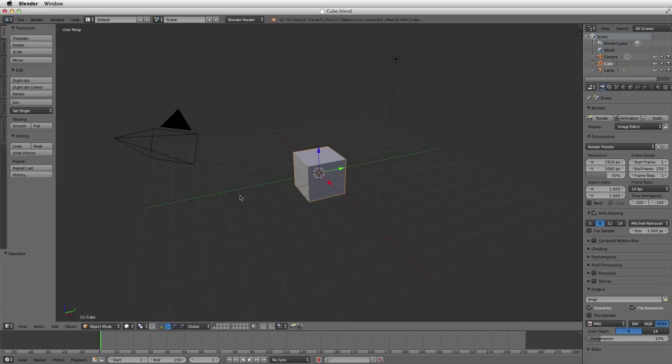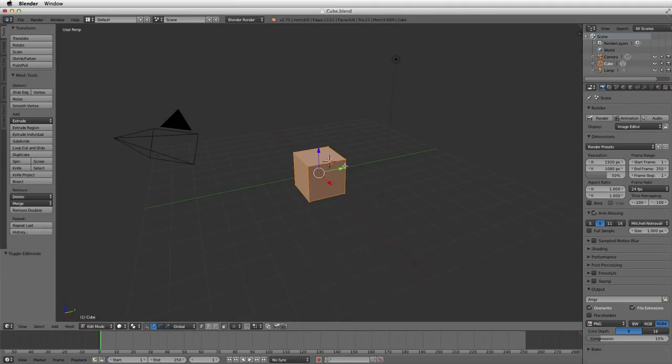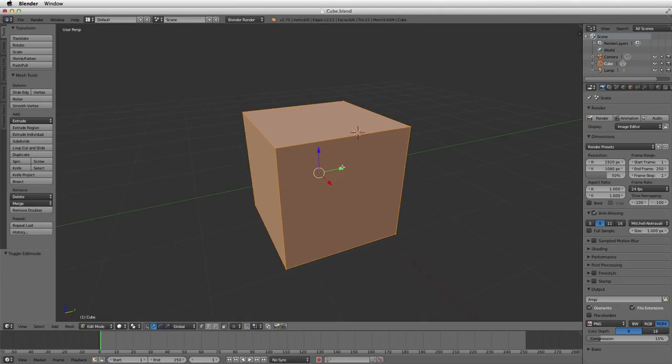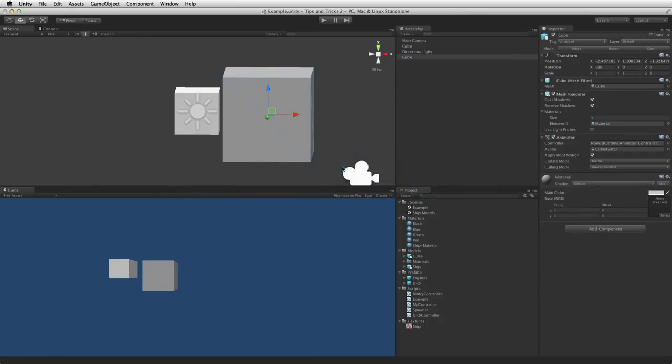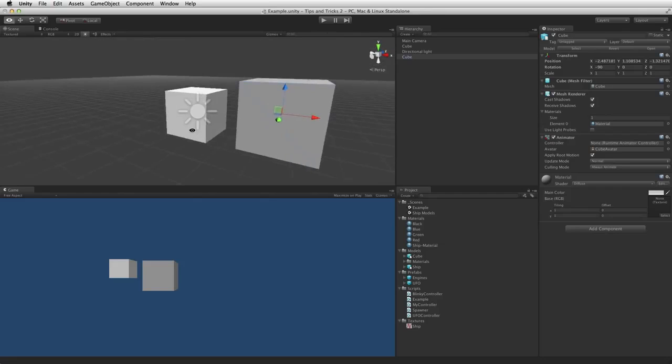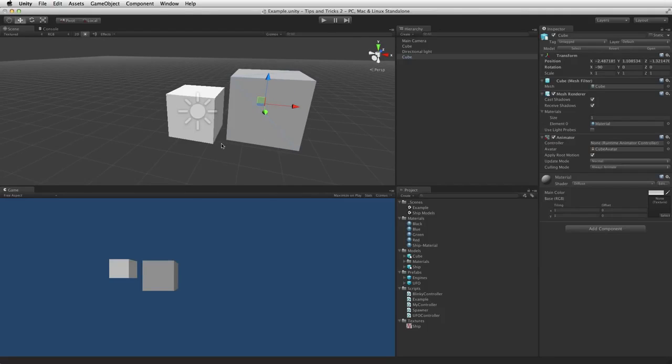Well, that's because the default Blender cube is bigger. It happens to be 2 by 2, oddly enough. So we need to make sure that we have our units scaled appropriately. Blender is set up to 1 unit being about 1 meter. There are some deceptive parts to it. Like I said, this particular cube, the default cube, is scaled 2 by 2. So you just need to be aware when you're dealing with your scale to make sure that you have a scale that you want, a scale that works inside Unity, and a scale that is consistent.